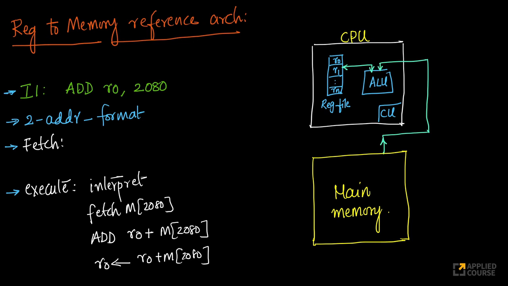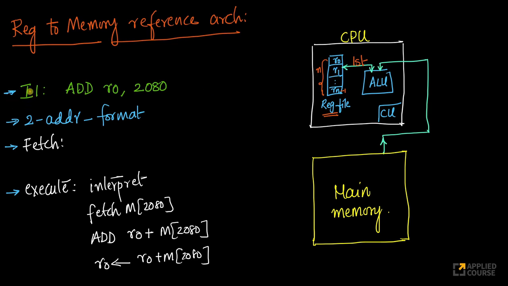So let's look at the register to memory reference architecture. I just showed you an example, and this is the block diagram. Here I have something called a register file, which is nothing but a collection of registers. Here I have registers from R0 to Rn, so I have n plus 1 registers in the CPU. Let's call it n minus 1 instead. The ALU can pick any of these registers as one of its operands. It will pick this as the first operand, and the second operand it will pick from the main memory. Whatever the result is, it will store in the first operand itself.